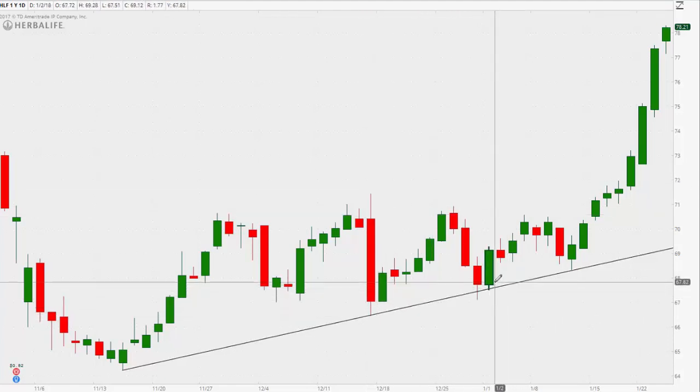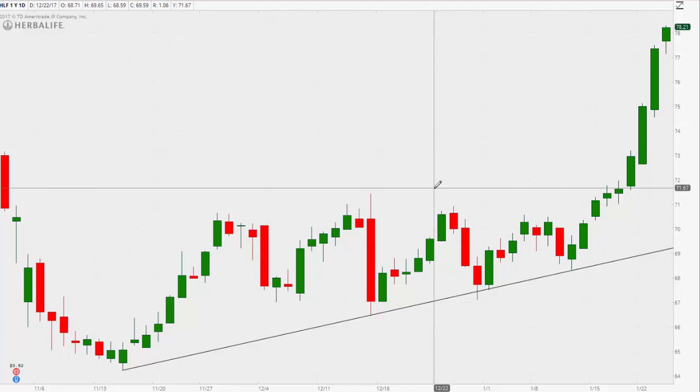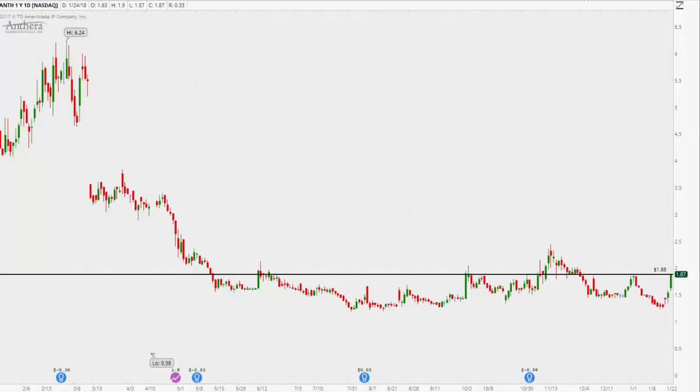Okay, now, since I am a breakout trader, a lot of the trend lines that I draw aren't supporting trend lines. They're mainly downtrend lines from the highs to see where we're going to get the breakout. Okay, so the other 2 examples I wanted to bring up are ANTH and ZNGA. Okay, so ANTH recently came into play. Let me remove that drawing there.